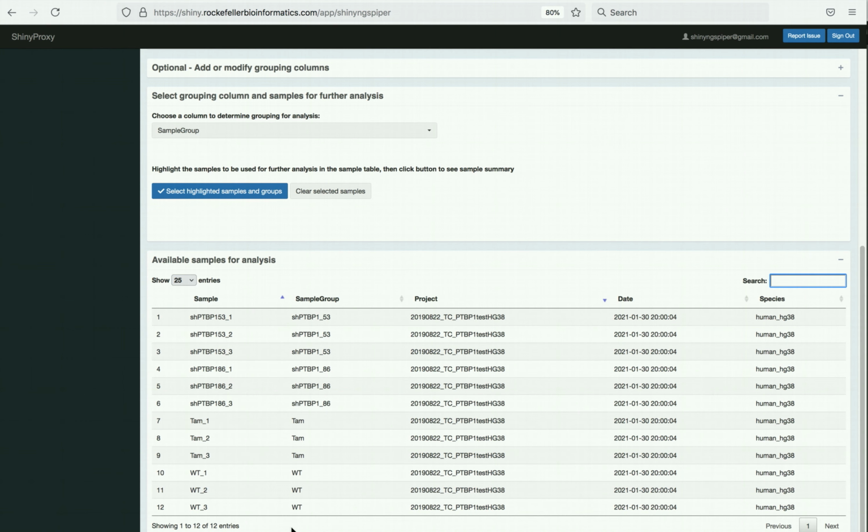So far there's only one group, and one thing that we'll get to in a little bit that should be useful with this app is you can add different groupings and change grouping names and stuff like that. The project is essentially tied to each pipeline run, so another useful part of this app is hopefully trying to compare samples across different pipeline runs. The data is added to our database and the species for that pipeline run. For this app, you can't choose two different species, so it'll give you a warning, but make sure you do choose samples that are all the same species.